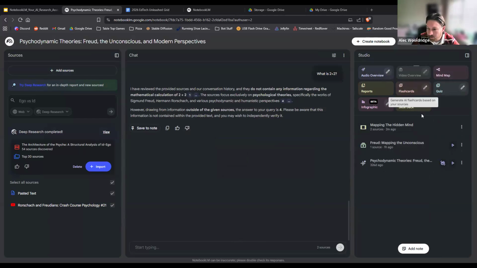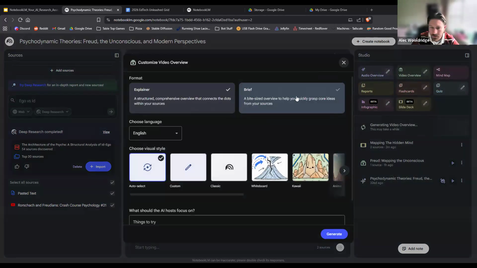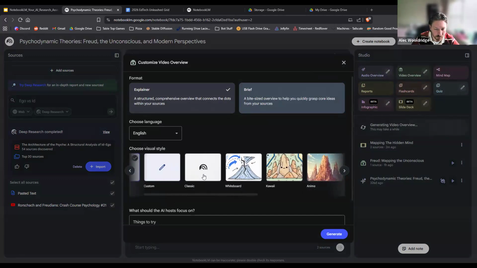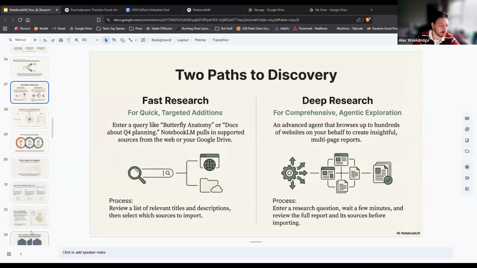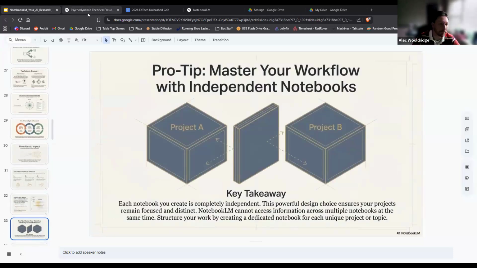So go to video overview. And by the way, the really cool thing about all this is you can go in here and edit it how you want. I've used the classic, which is pretty much like these slides. It's beige and very muted colors, which if you like it, there's nothing wrong with it. It's just a little boring.